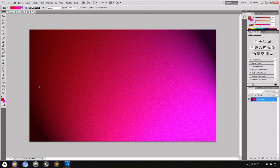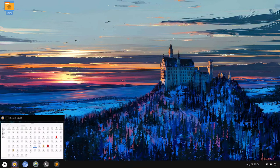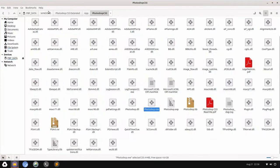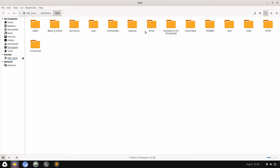So we're going to exit. Yes. No. I will press Ctrl+Q to check if that works and if that kills the application. So, as I said, this is hacked because I had to hack it to make it work properly in Wine. It is not hacked in any other way.